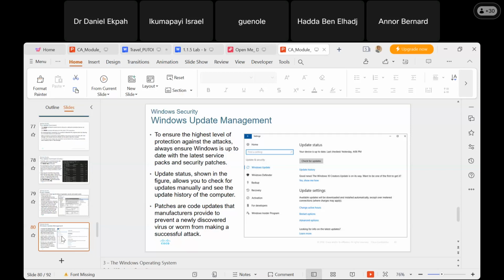Patches are code updates that manufacturers provide to prevent newly discovered viruses or worms. Remember Windows Defender. It has come to help with these issues. Most legacy operating systems don't have this kind of security architecture, so we're privileged to have Windows Defender in the newest operating system.